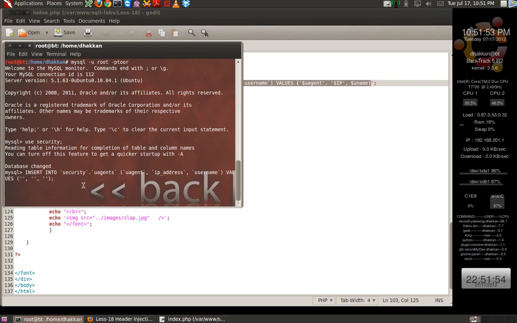So let's give it a user agent. Let me just call it Mozilla, and let's put the IP address 127.0.0.1 and username admin, or let's put test, which does not exist.